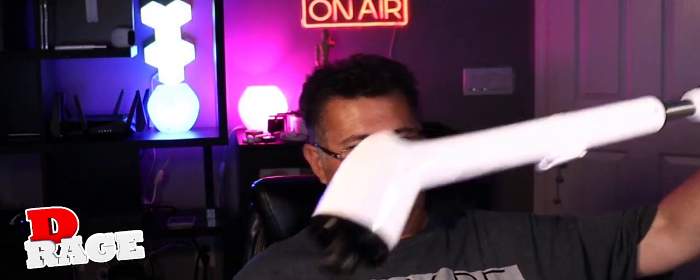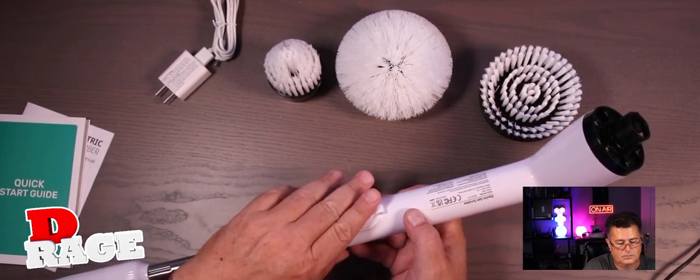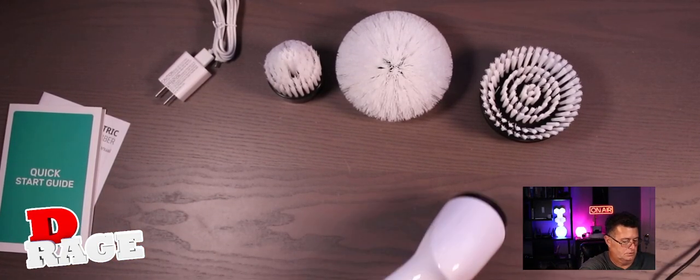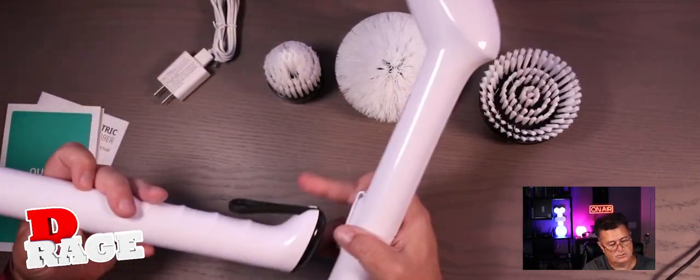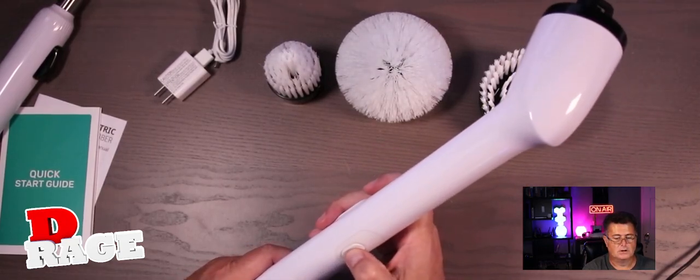Switch to face cam over here — super long, actually too long for the camera. So I'm going to make it smaller here for us. You will not be anywhere close to where you charge it. It's waterproof, which is very nice. You can make it even smaller, and if you don't need the extension, you can just remove the extension over here, unlock it, push the button, unlock it, and you can just use the scrubber. This is the main part of the scrubber; this is just an extension handle for you to reach further.